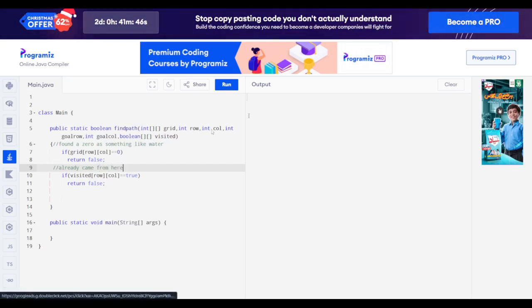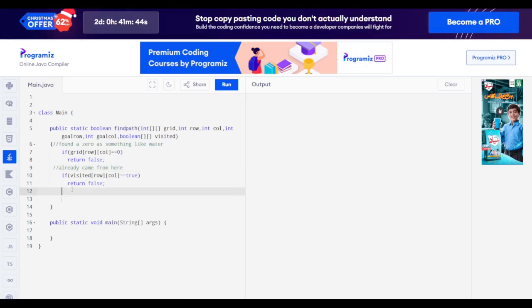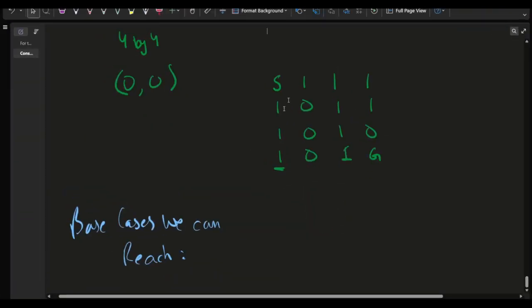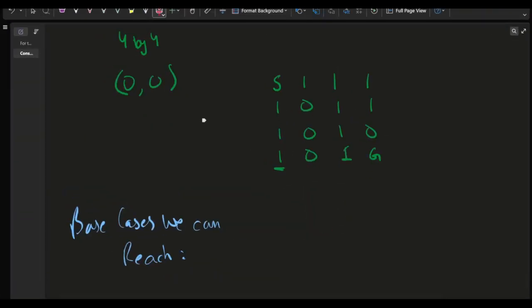So now, which other check do we have for a base case? Let's think. What other thing did we discuss when we were deciding? There was the end, the G, that was our base case, and then the second base case was any one of the zeros.